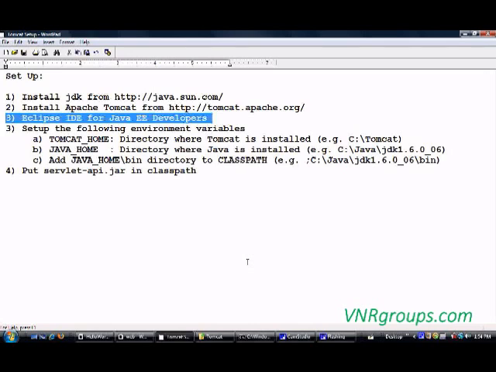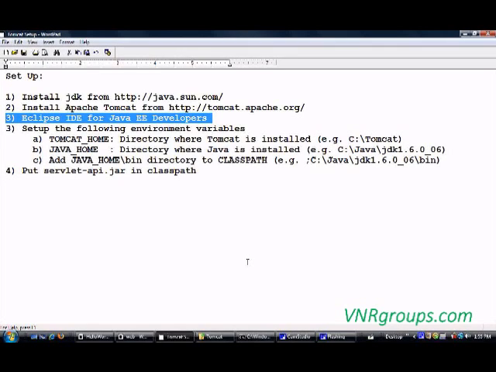Third thing is the Eclipse IDE. Eclipse IDE is a development environment in which you can easily code, build, deploy and execute your servlet applications. It's a very user-friendly IDE, and it does a lot of things for you in the background. You need to download this, but I suggest you not start your first application with the Eclipse IDE, because as I told you, the IDE itself does a lot of things for you behind the scenes, and you might not be able to understand how things are working.